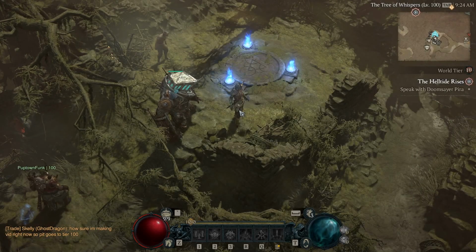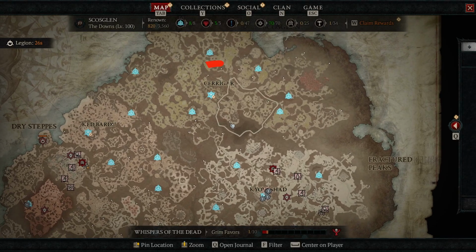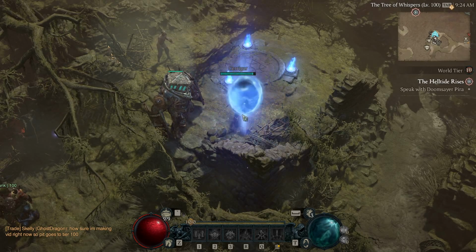Okay, so I'm going to go ahead and switch to my necro. I'm going to show you this next area we're going to. It's called the Pit. It's here in Saragar. And this is how you grind the additional mats for the master crafting stuff.